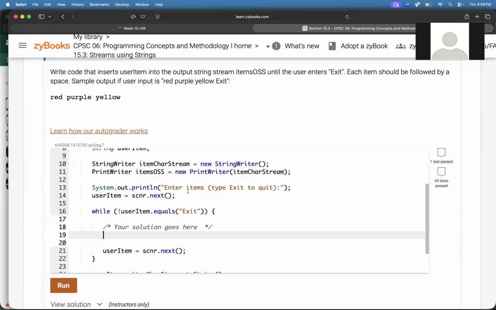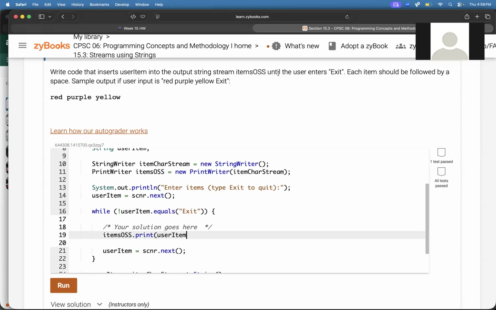So in order to put something into this character stream, we print to it with items OSS. So we do items OSS dot print. And then what do we need to print? Well, it says code that inserts user item into the output string. So we want to put user item in here.